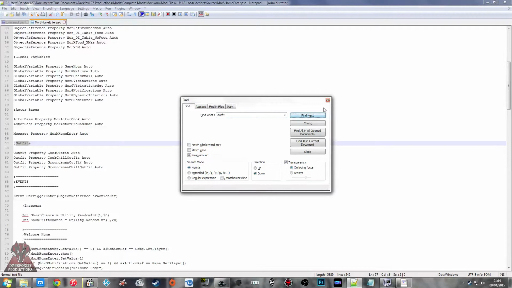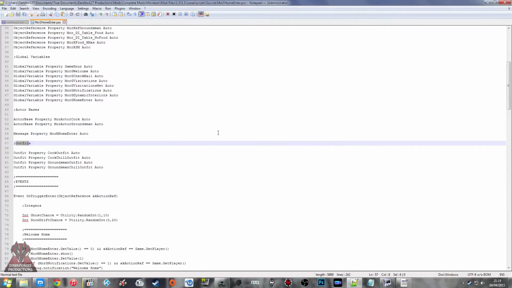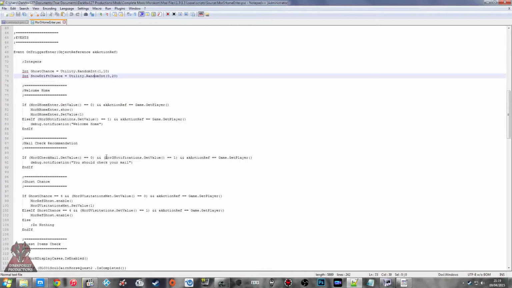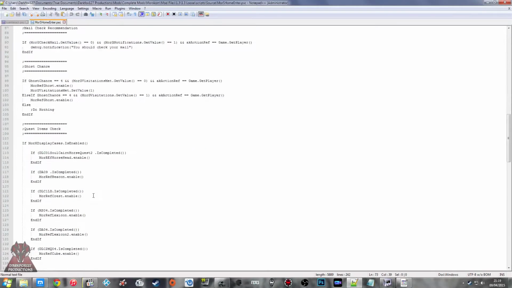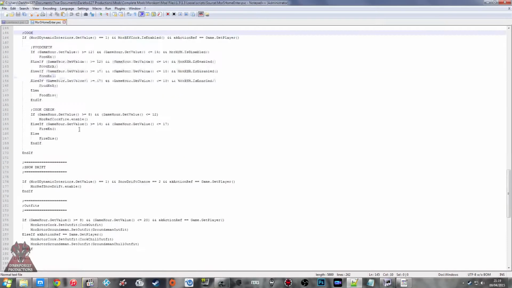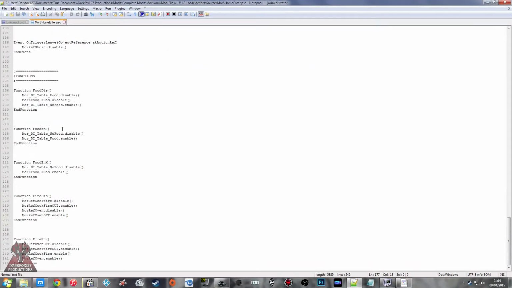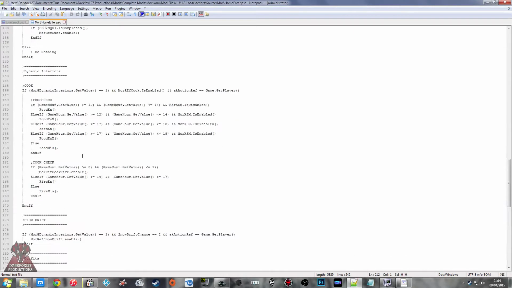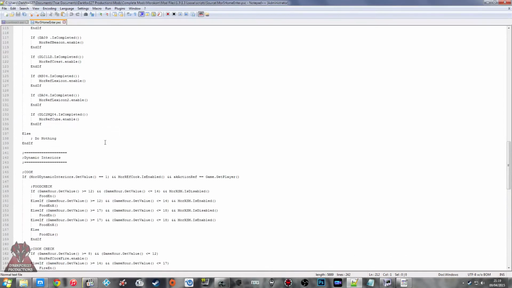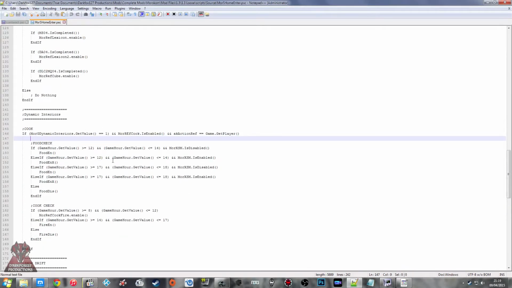Outfit, find next. Outfits, you actually have the outfits on trigger. You've got that, quest items, and so on. Dynamics. Functions, dish foods, dish fires. Here we go, dynamic interiors.